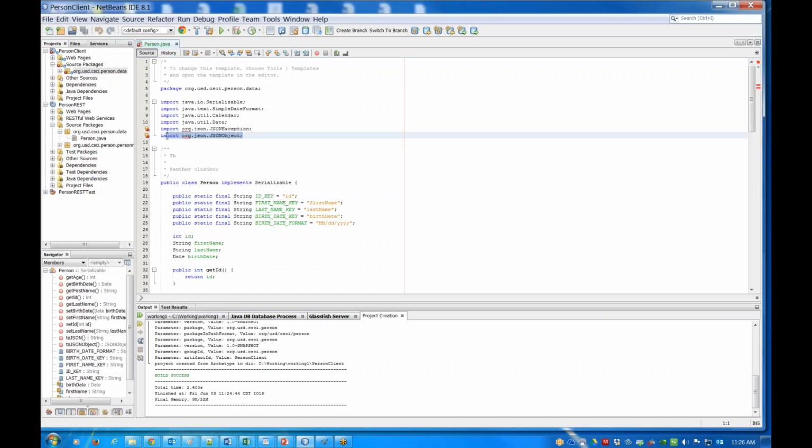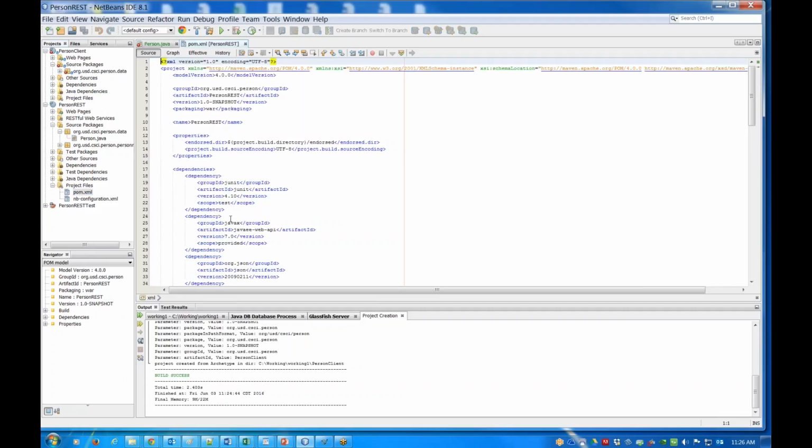You can notice that we have some error messages because it's missing the library that's necessary for our JSON functionality. Again, the easiest thing to do would be go to the POM XML file in our service.